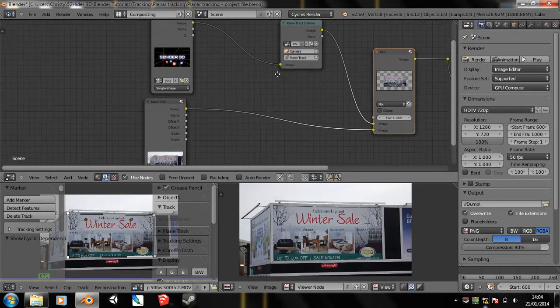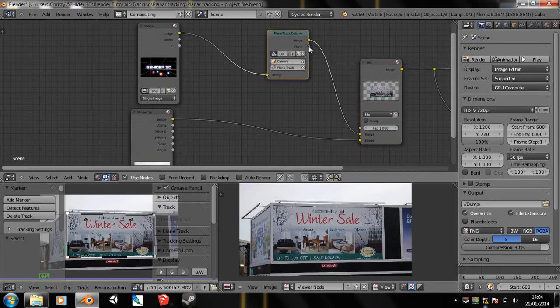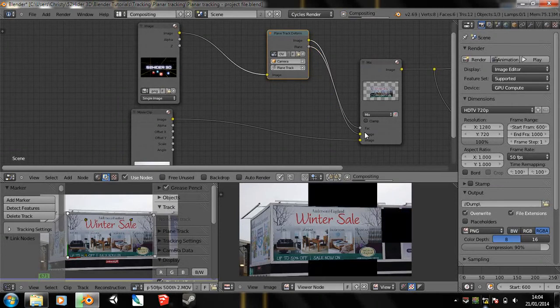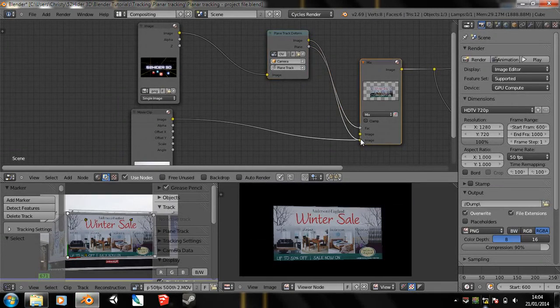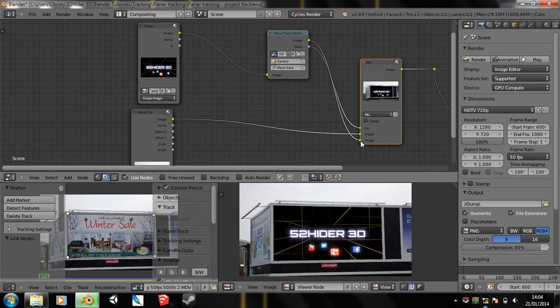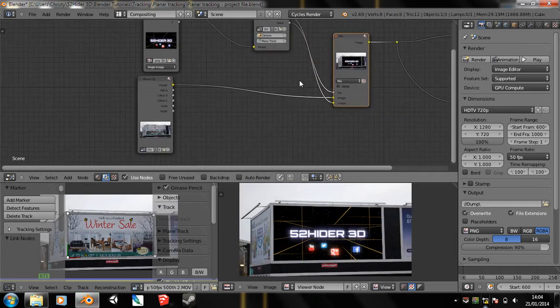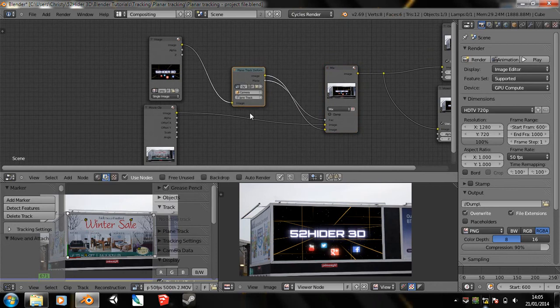Into the factor value, we want to pipe the plane value of this, which is basically just a mask that goes around the area of the box. And if we flip these around, will we get a better? There we go. So the background video goes into the top image, the deformed image goes into the bottom, and the deformed plane goes into the factor.